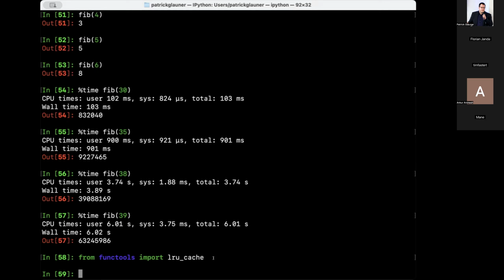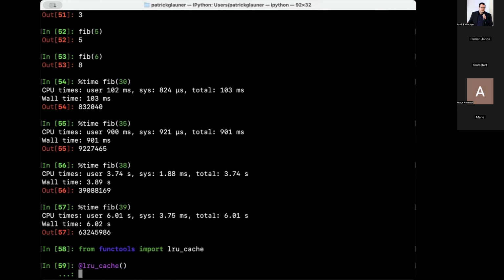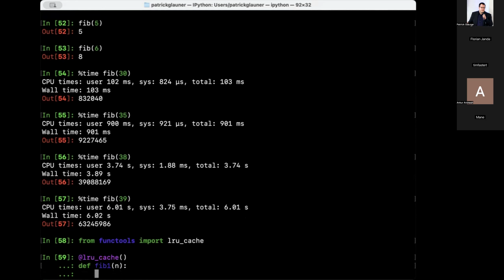So we're importing this. LRU cache is a so-called decorator. I'll explain in a moment what a decorator is. We write fib1, and we just implement fib1 as before, and then I'll tell you what the decorator does.